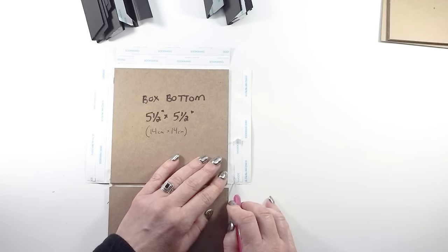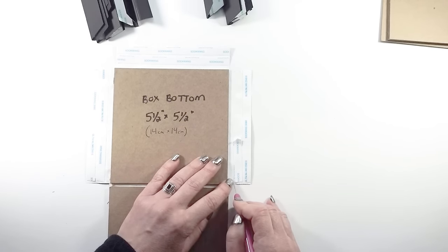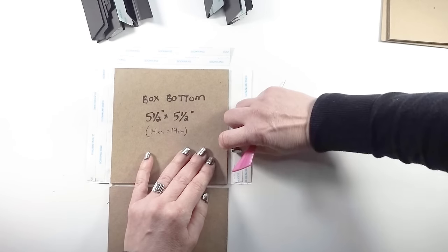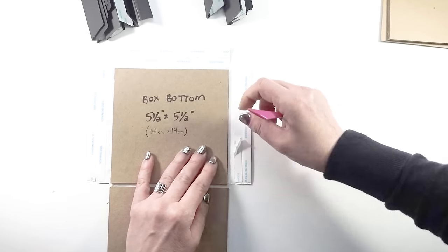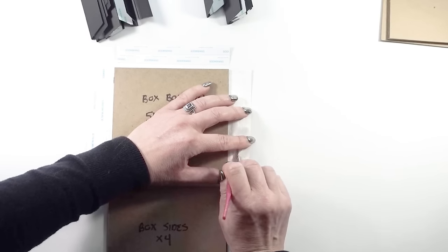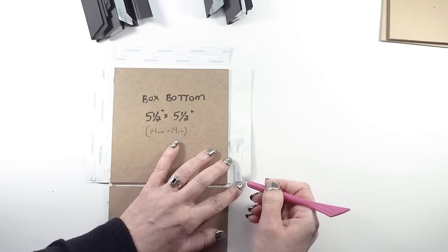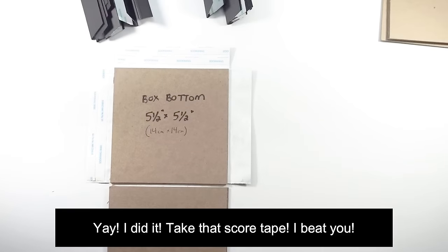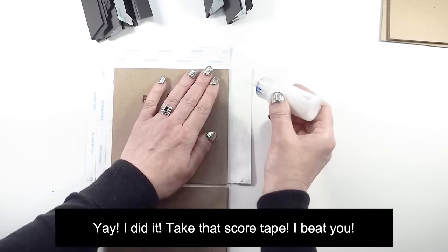My score tape is arguing with me. Let's go. This is the grumpiest piece of score tape ever. What is happening? There we go. Oh, gosh. Okay.